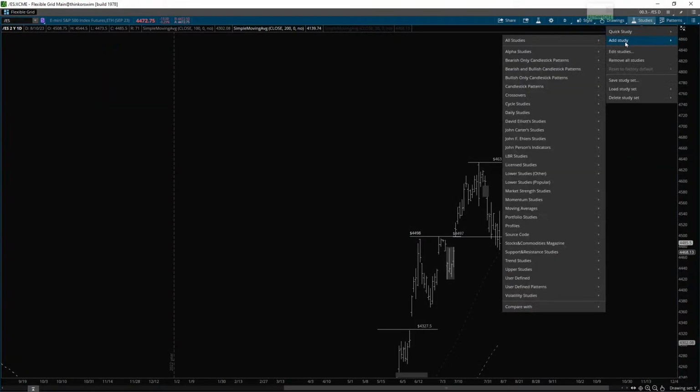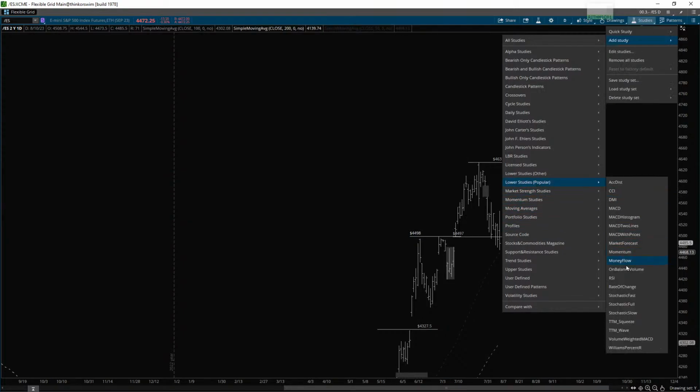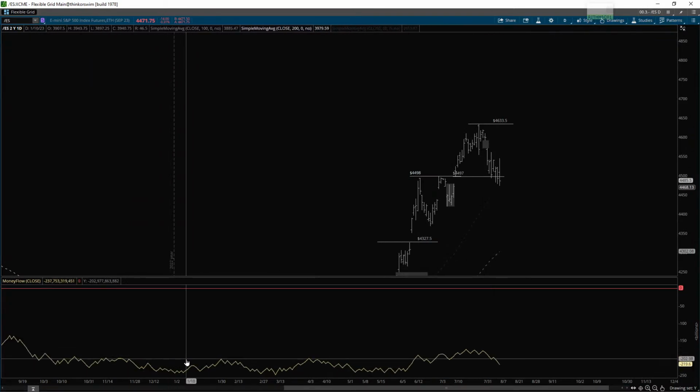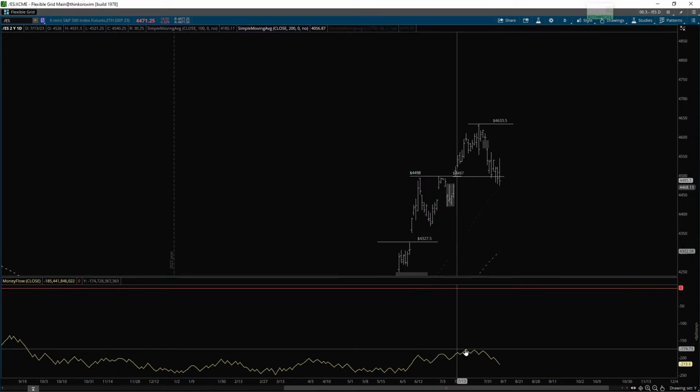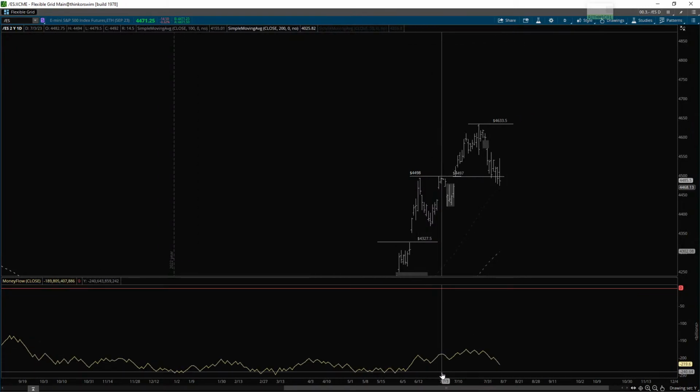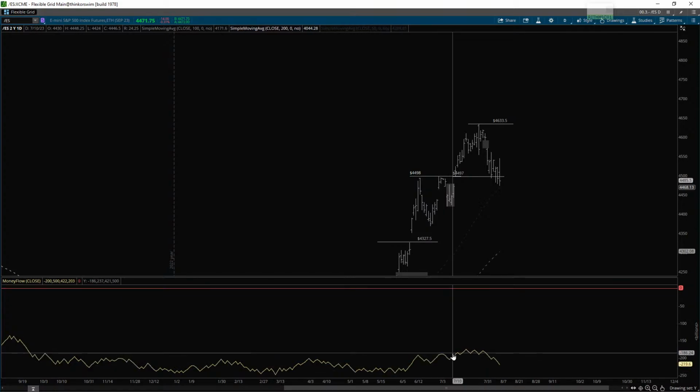But look at the amount of studies that there are. Crossover, cycle, daily studies, daily Elliott. Can you see how many are there? Hundreds. Look at this. My God. Hundreds. And what do all these use? Let's put one here, just for the sake of it. Lowest. I don't know what this is. Money flow, I don't know what the heck this is. But to calculate each point in this graphic, a formula is used. And to use a formula, you are assuming that you know what's going to happen.